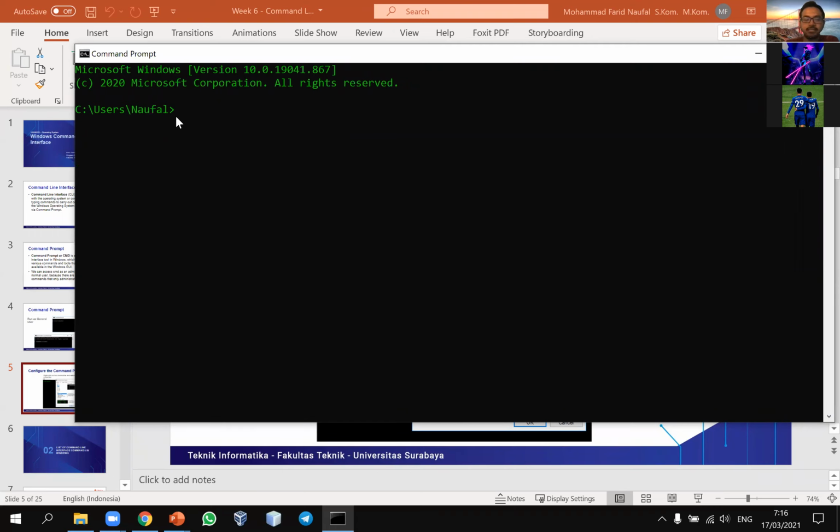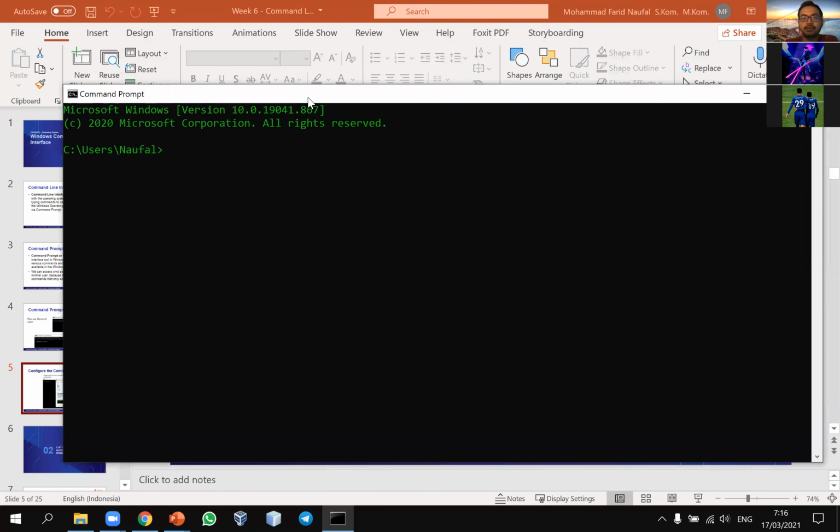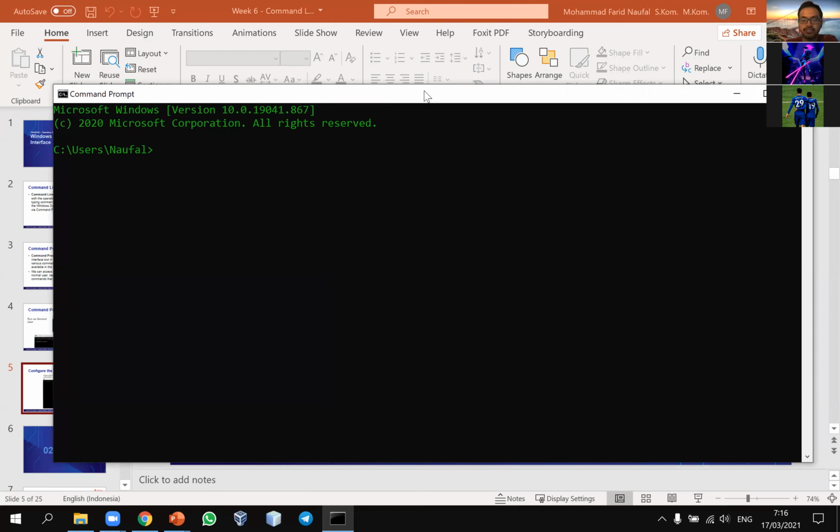So yeah, we can search on Google how to change the color directly, not by using the properties of CMD. Maybe we can use some command in the CMD. Okay, we will explore after this. If you are interested to see how to change color by using the command in the CMD, we will explore after this.